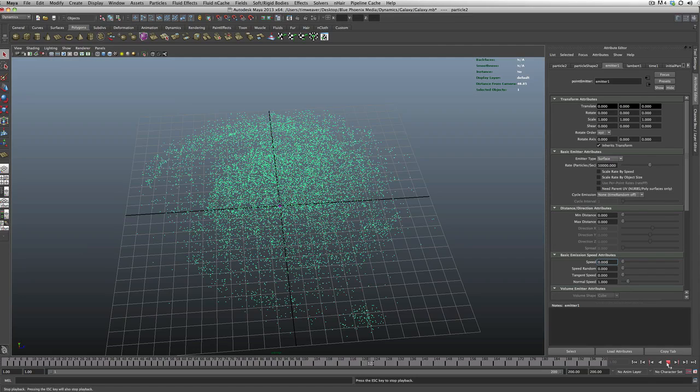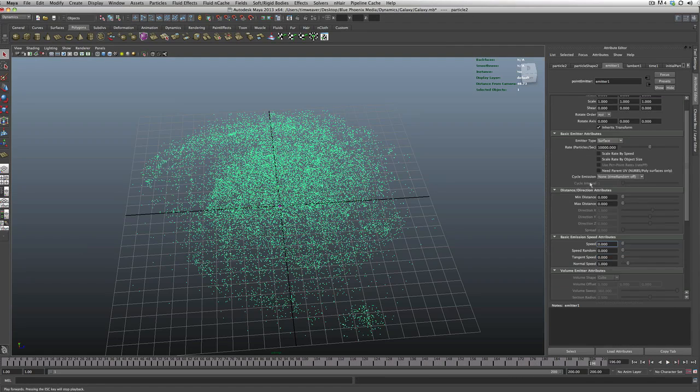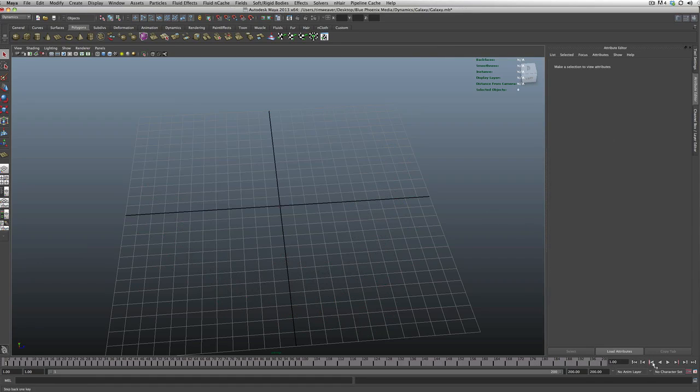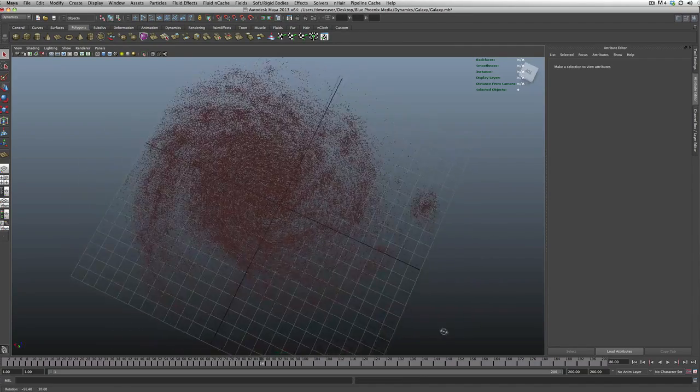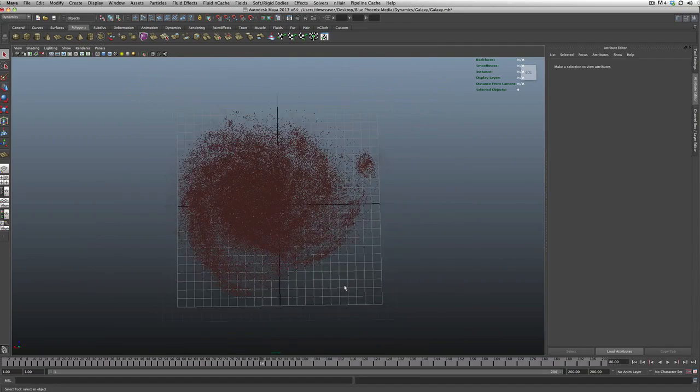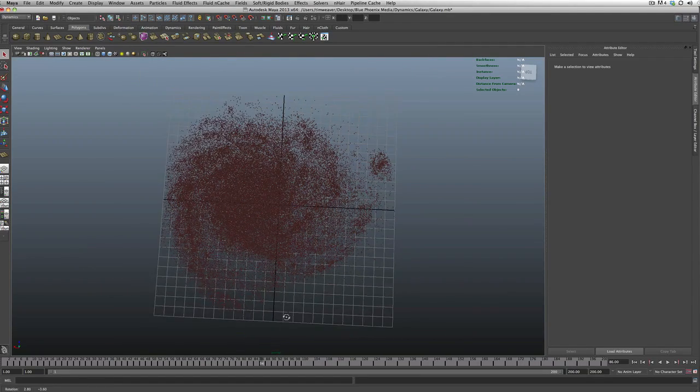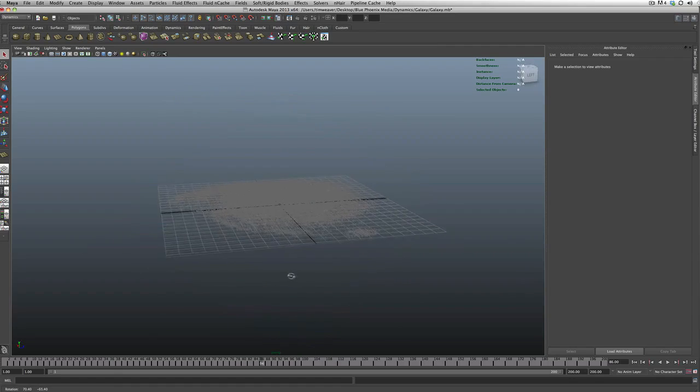And you see, if we let it run for a little bit, it's going to take on the shape of our galaxy. And actually, we can probably increase the rate by a little bit so we can fill this up a little bit faster. And now you can see this is starting to look like a galaxy. So we have the shape of it, but we still don't have the color that we want.